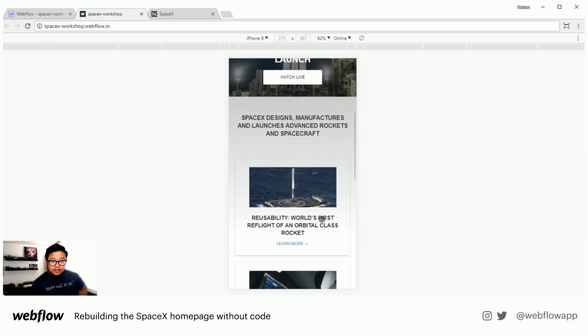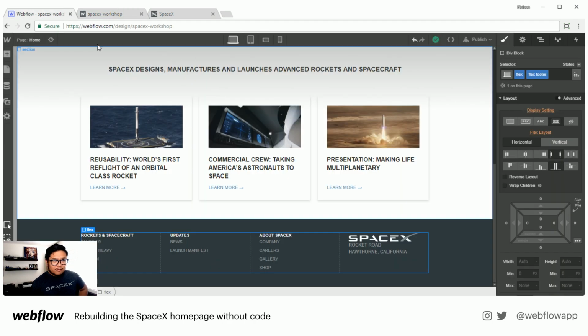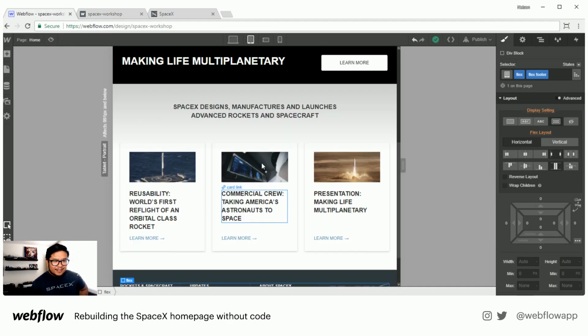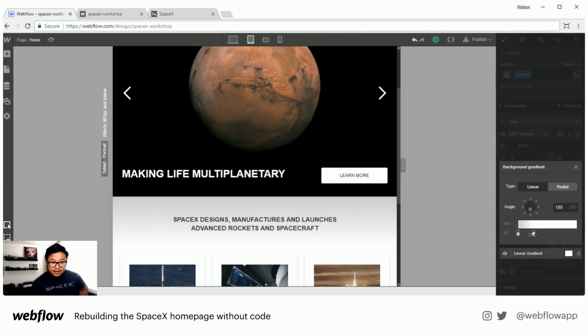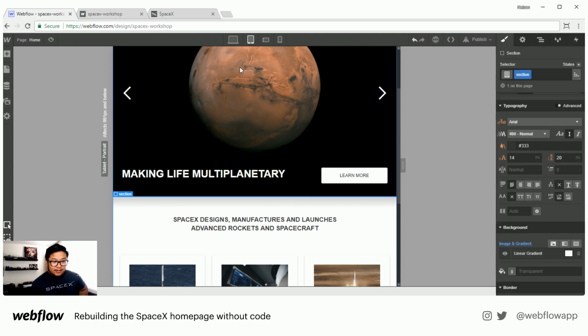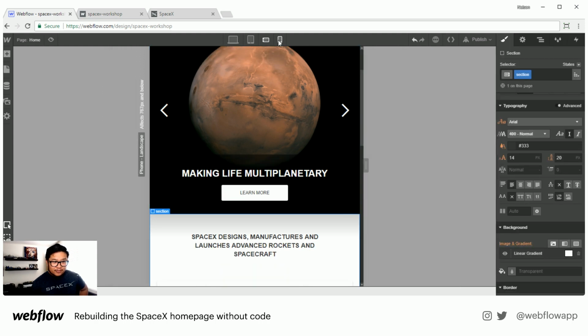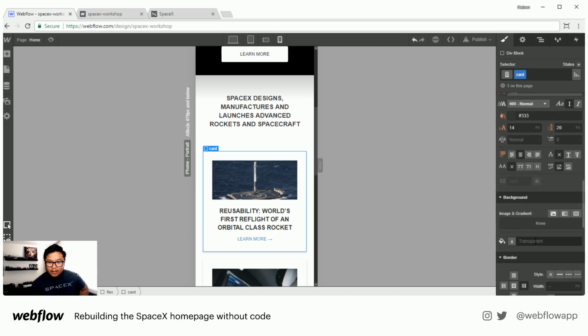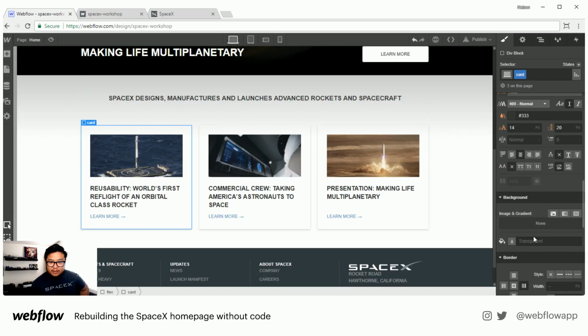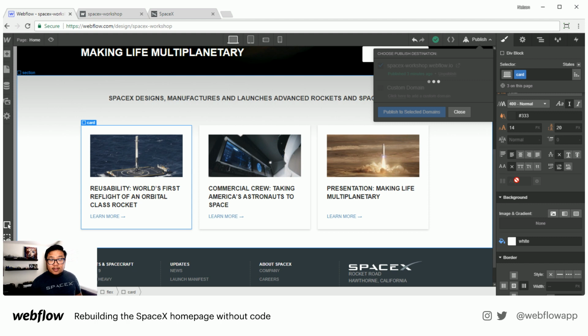And it was fun. Oh, look at it. That gradient goes too far. Okay, let's fix that real quick. This section right here, the gradient right there. Okay, that's fixed. That's fixed. That's fixed. Cool. And let's just make sure that the cards are white background. So I'm going to go back to my desktop and I'll set it to white. And that color pushes down to all the other breakpoints. It's saved. It's published. Boom, I'm done.